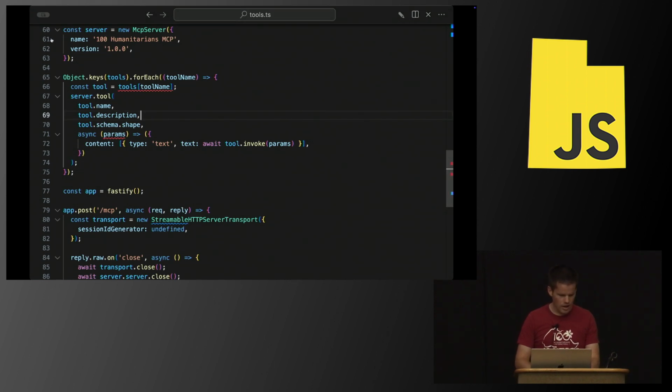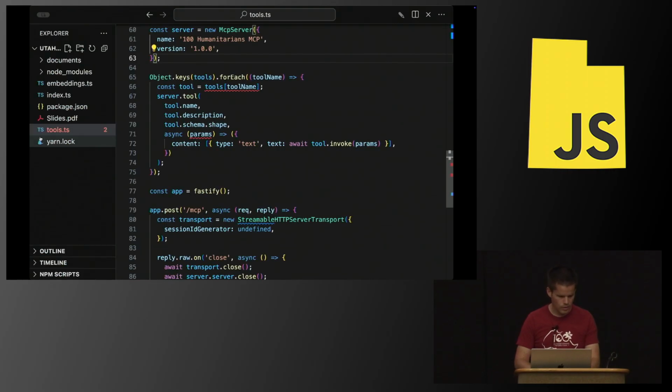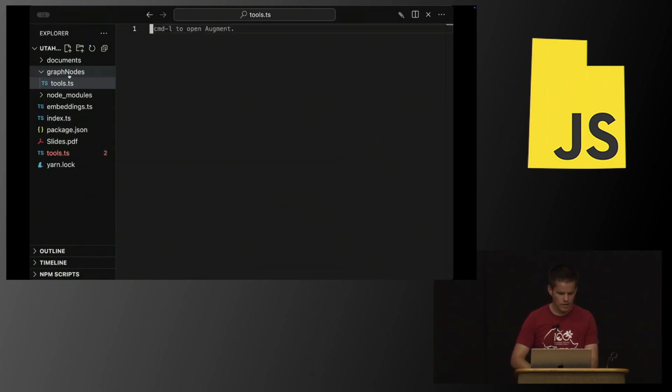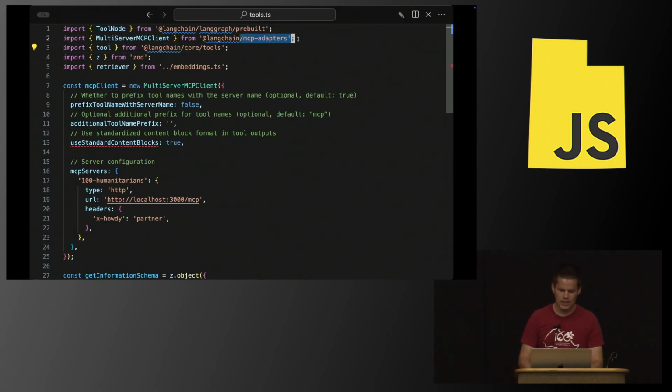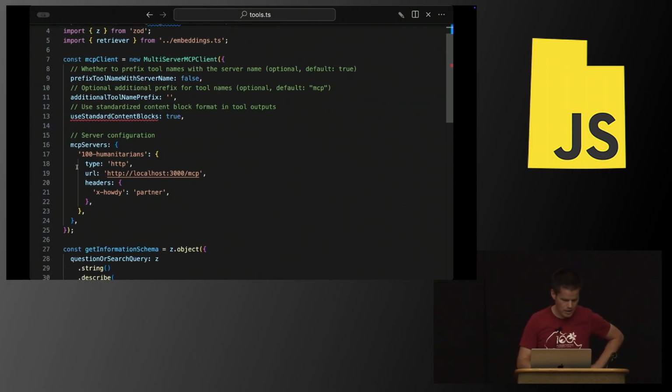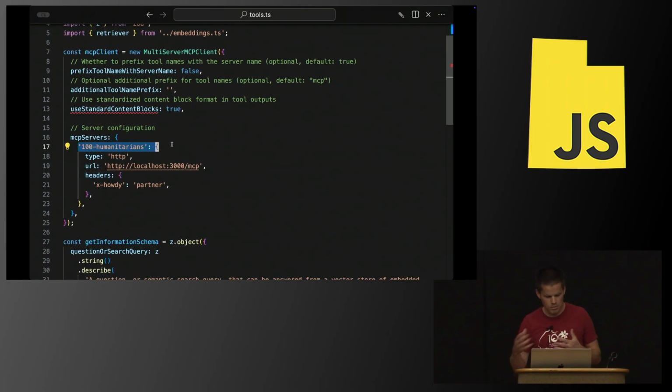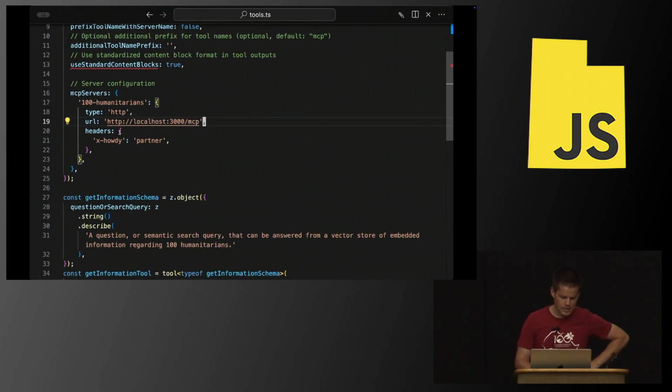OK, cool. So I'm going to actually show you an MCP client here. We're going to create a new folder. Don't worry about the name yet. I'll explain in a second. And I'm going to create a new file here called tools.ts. And I am going to copy and paste some code. This is, believe it or not, LangChain does have the ability to connect to MCP servers. So what I'm doing is I'm creating an MCP client. I'm telling the LangChain, this is one of the MCP servers I want you to connect to. Here's where you can find it, some headers.